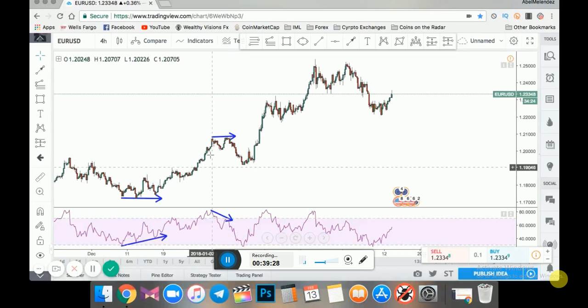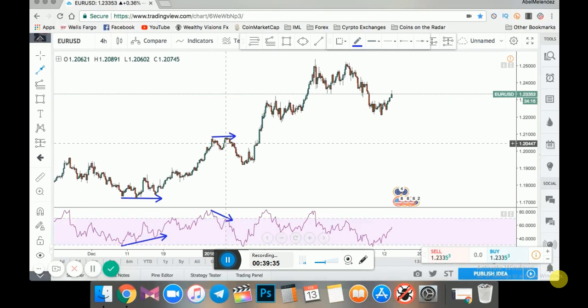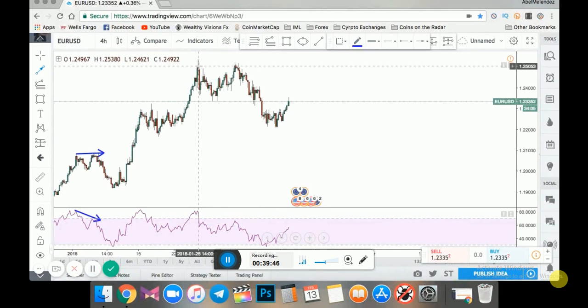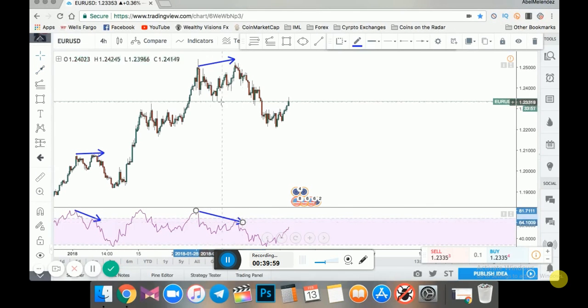If you can catch these divergence levels and spot them quickly, you can tell when something could start trending, or where a reversal of a trend could start. It literally happens all the time. Look up here, we've got this level, a nice one. Price slightly went up higher than this one, with the candle bodies. But look at the indicator already. The indicator is clearly already going down on that same exact move. You can see where the cursor's at, it starts right there and ends right there.